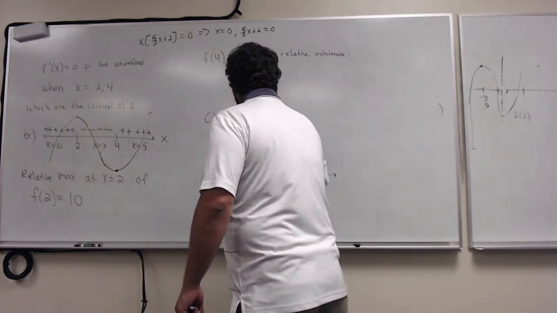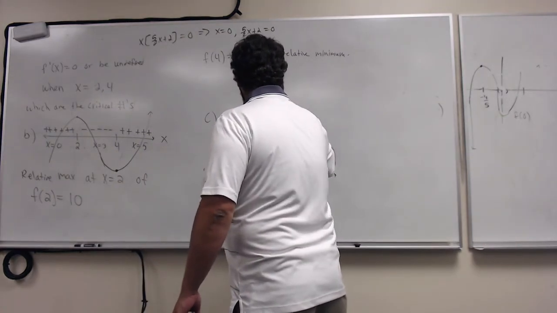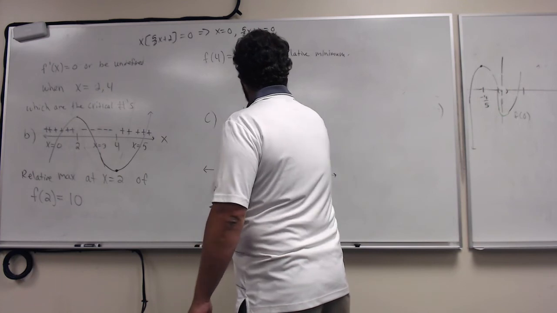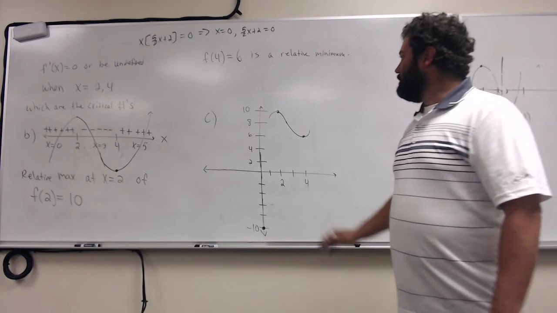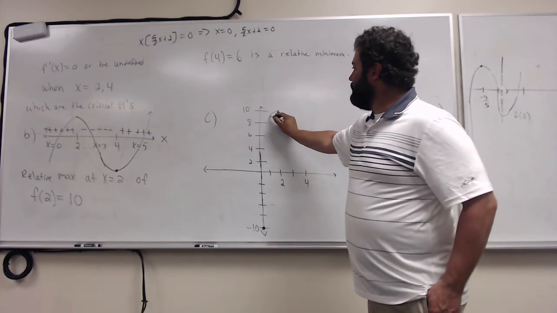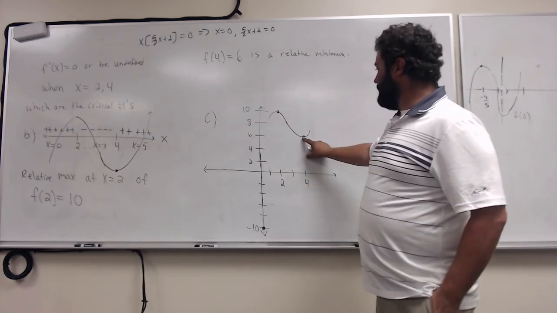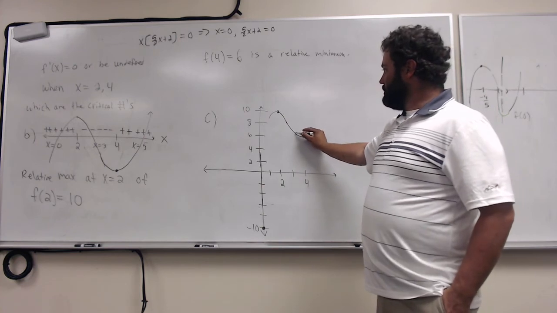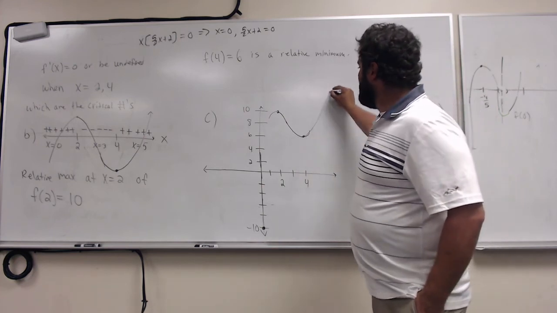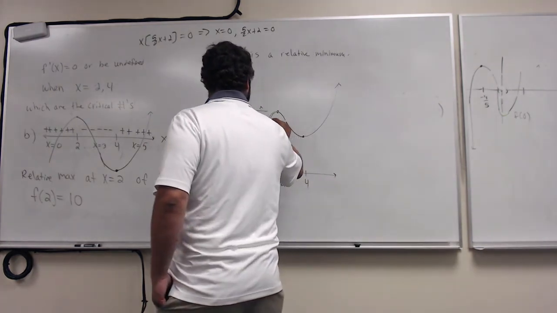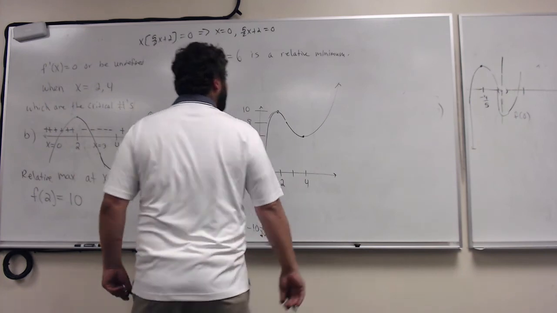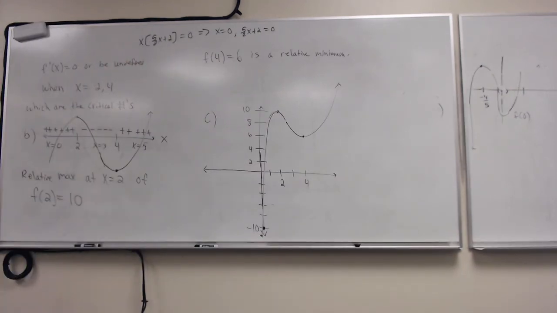And then, sorry, when I draw this, I like to kind of just do what happens at the local max and mins first. Since that's a relative maximum, the derivative was increasing and changes to decreasing. That's a relative minimum. The function changes from decreasing to increasing. So that's generally what the shape of the graph is going to look like with my scaling that I chose.